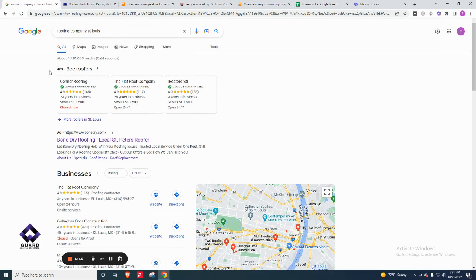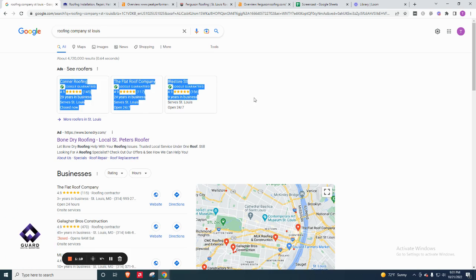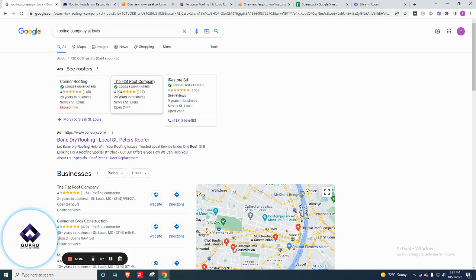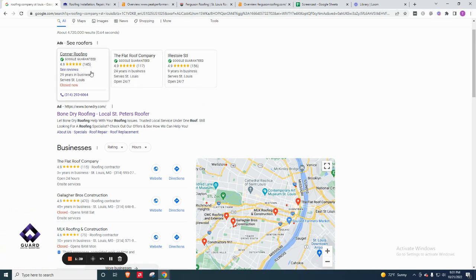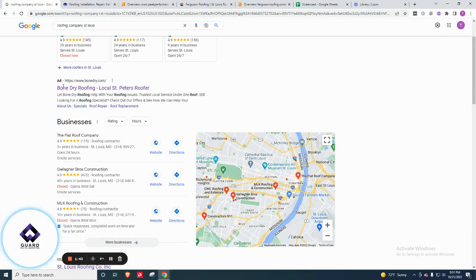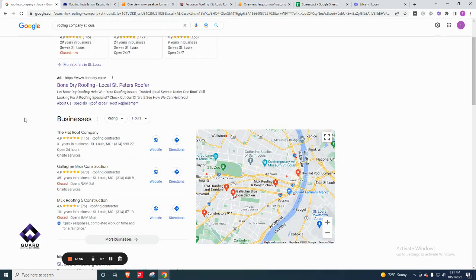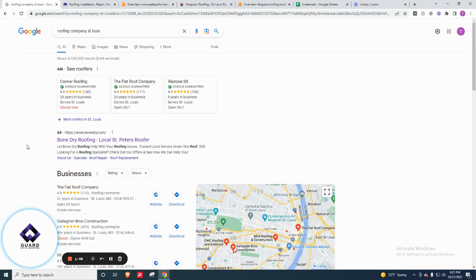Now, one of the first ways to obviously get on Google is through paid ads. Now, these ones are the Google guaranteed, so trusted and verified companies through Google. They're also, of course, going to be local. So these do convert fairly highly because they're right up front and center. They get a lot of exposure and a lot of clicks, right? Next, we're going to see a typical Google ad here. So another way to pay to be right up front. These don't convert as well as these. I just think for the aspect that they don't look as enticing. I think that's the main point of it. They don't have this check mark.